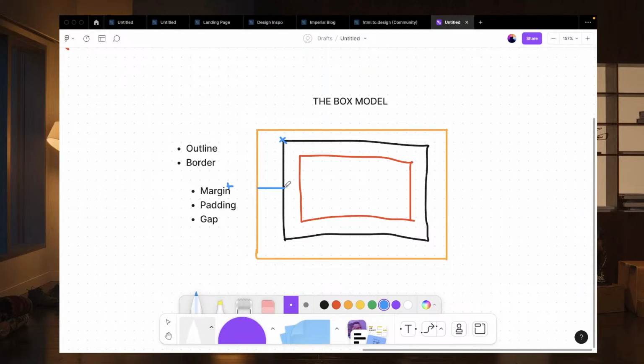The white space between a box and its container is called a margin, while the distance between a box and its child, a child element, is called padding.